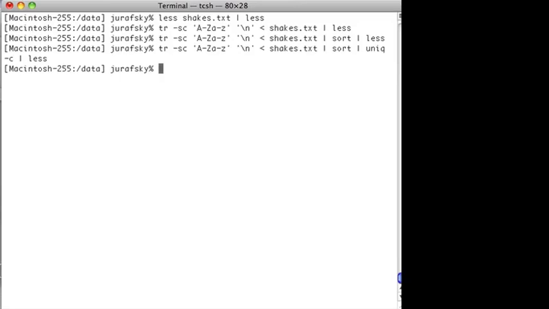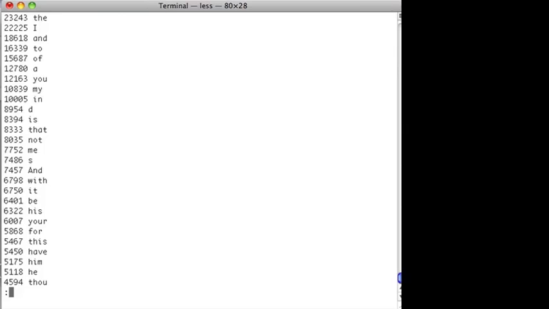That's interesting, but it would be nice if we didn't have to just look at these words in alphabetical order, but if we could look at them in frequency order. So let's take this same list of words and now resort it by frequency. Now we have the most frequent word in Shakespeare is the word the, followed by the word I, followed by the word and, and we have the actual counts in Shakespeare. So here is our lexicon of Shakespeare sorted in frequency order.